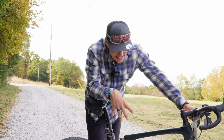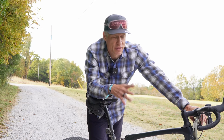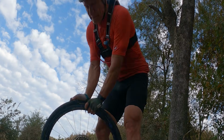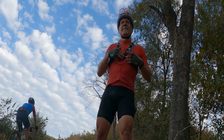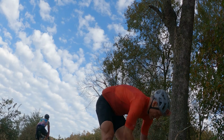I want to tell you about the details of this, how it felt to ride. I want to talk about my luck with the parts, components, the gearing, and the tires on the sharp rocks down here in Arkansas, and some other bits of gear that I use, like the trusty Garmin Edge 830, a USWE pack that I used for the first time, and some other highlights and lowlights of Big Sugar in Arkansas.